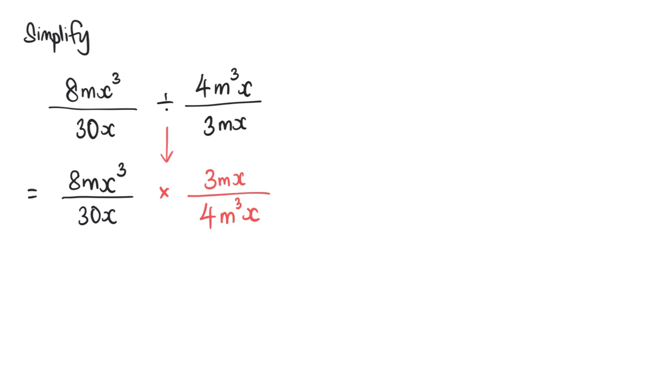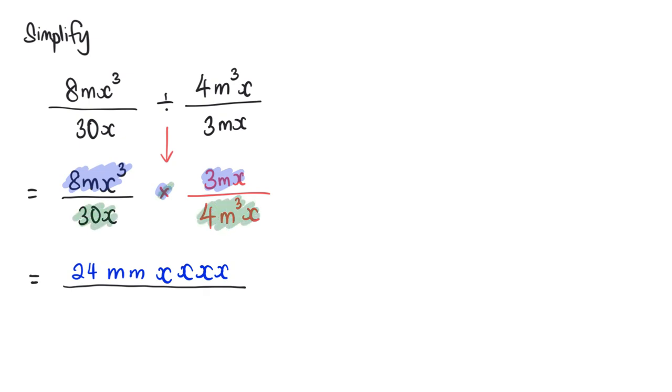Okay, then at this point I would combine to a single fraction first, meaning the numerator times the numerator, and I will get 8 times 3 is 24. My m times m will be m power 2. You could also write it as m times m. It's perfectly fine. Later on we could continue to simplify. X power 3 times x is actually x power 4, but I will write it in this form so that later on I would simplify further.